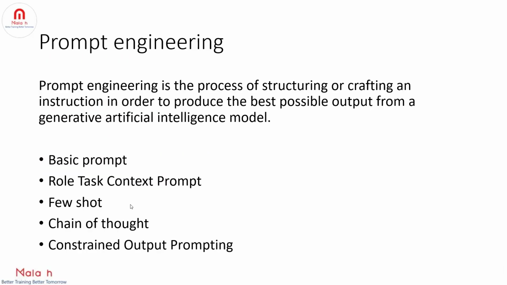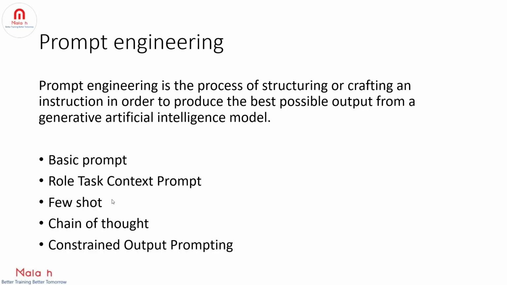Alright, thank you. So far we have seen basic prompt and role task context prompt, right? Now let's see the next one, few shot. So if you want, you can combine both role task context prompt and few shot together. That way also you can try to build a prompt, right? It's not just one prompt, you can combine multiple prompts together.